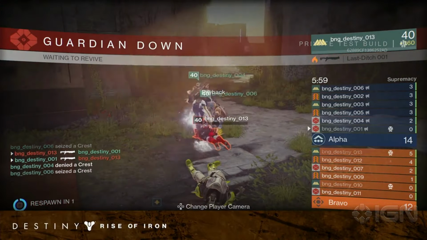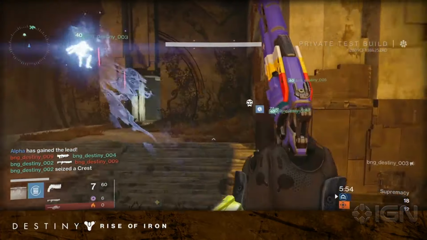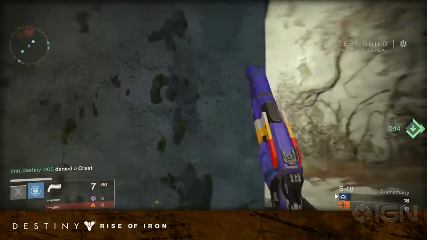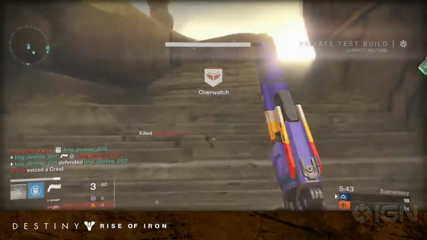But with Supremacy, you just drop. Yeah, he just dropped a crest. They traded, yeah, and both dropped. Yeah, in Supremacy, it's more about getting to places that you know to be tactically advantageous, and places where you can not only kill the other team, but put you in a good spot to collect their crest, like he's doing here. Just collected a crest.